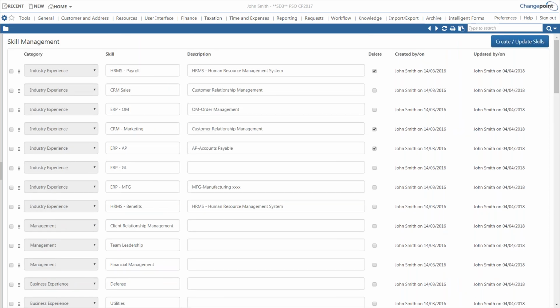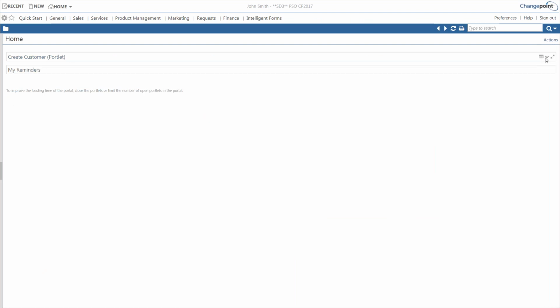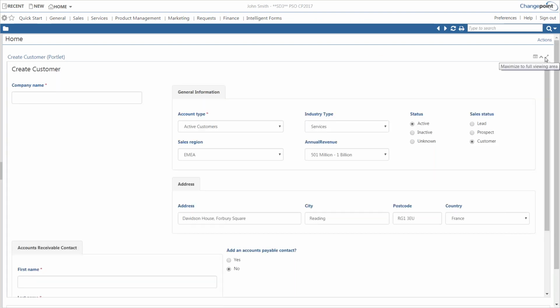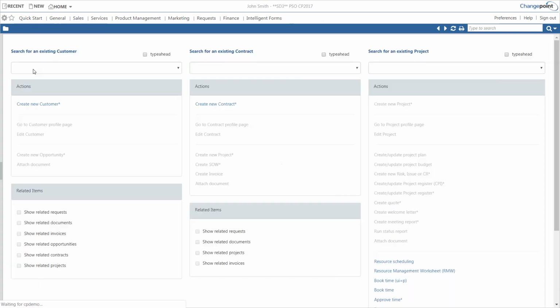The next thing I want to talk about is the ability to add a form to a portlet. So if I go back to my own page, I've added a portlet. It's a big one in this case, but think about the concept. So if I go back to the navigation menu, think about a user who has some restriction.